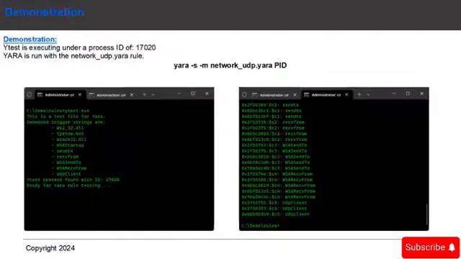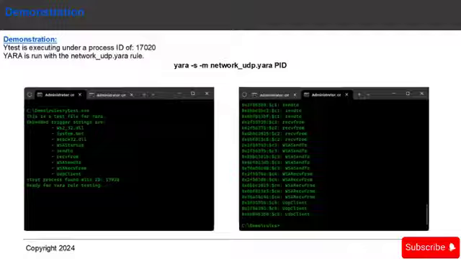In the lab, we've set up our ytest.exe. It's got a process ID of 17020. And then we've also run our rule against it, pointing it at that particular process ID. Your process ID will look different than the one we have demonstrated here if you try to reproduce this in the lab. But we're showing positive testing. We have all of our files, the DLL and the .NET file, as well as commands, being hit with matches as this rule triggers. So, good example of positive testing against a running process.